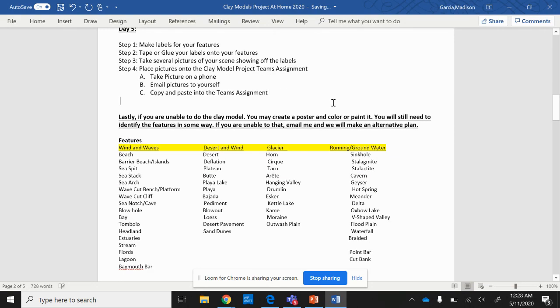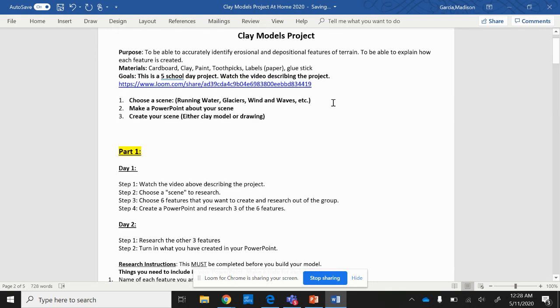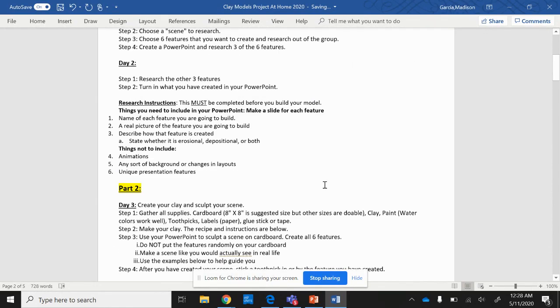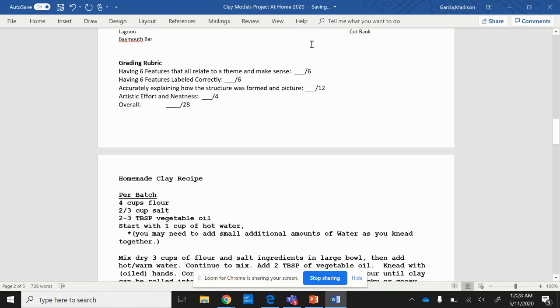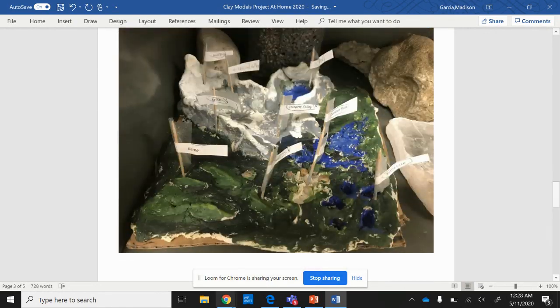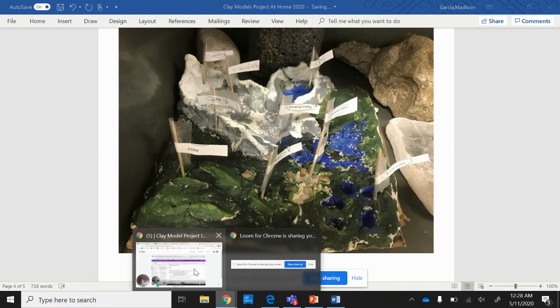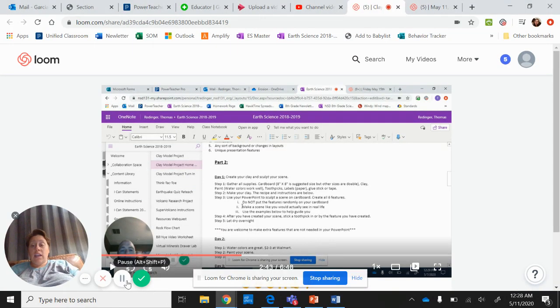Okay, so if you have any questions on this, guys, it's going to take 5 days. Use this video to help you out. Use these pictures down here to help you out. Call me, email me, get a hold of tech if you need them. But yeah, it should take us 5 days. I look forward to seeing your final project for 8th grade science.